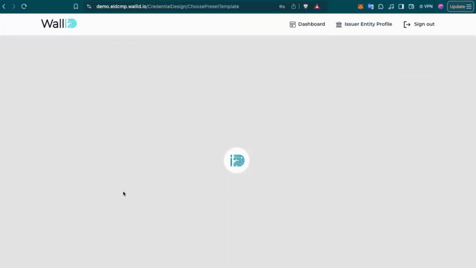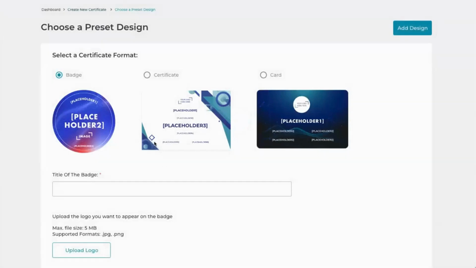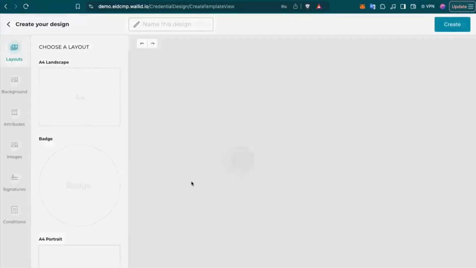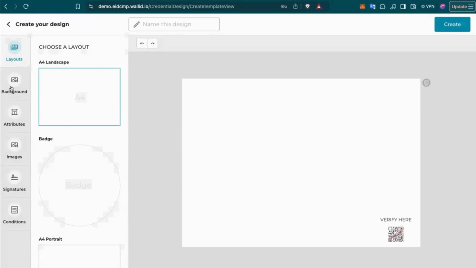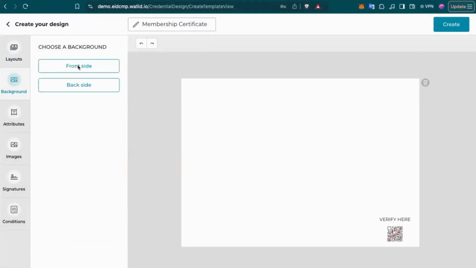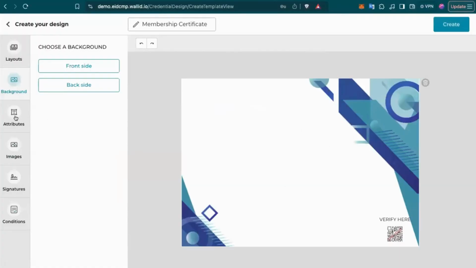So I have a couple of options here. I can choose a preset design and pretty much just import the logo of my organization and define a few attributes that go into these places that are already defined in the templates we have here. Or I can design the visuals of the certificate from scratch. And we start by defining a name of our certificate template, and then defining a format for the certificate and importing an image as a background.